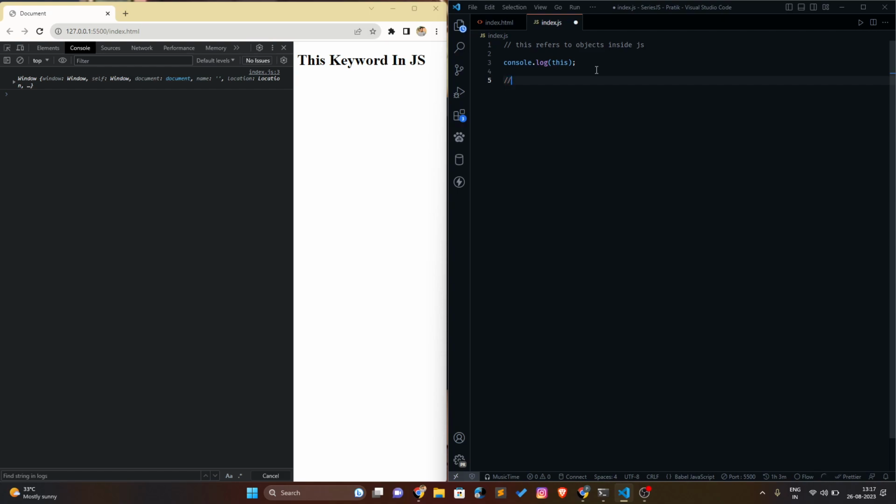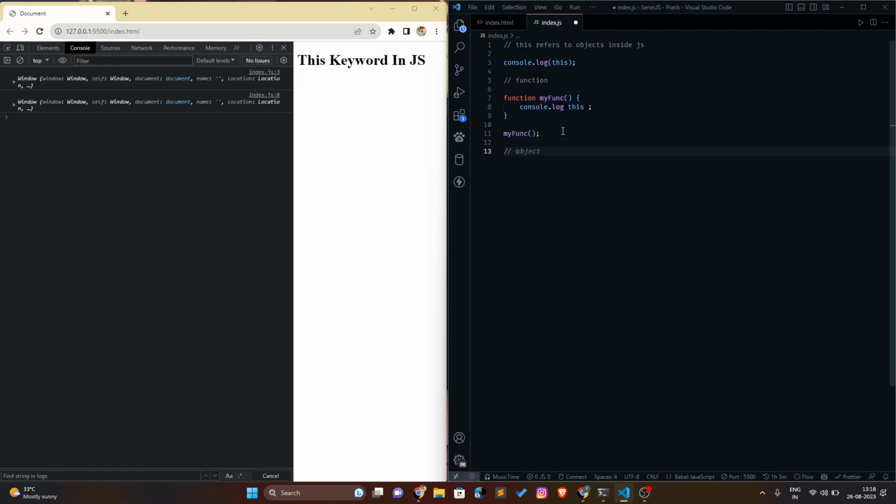And if we check the value of this keyword in the context of functions, inside the main scope. So if we do a function call, again you can see that the value of this refers to the window object, because this myFunc is also used in the main scope, and the main scope itself refers to the global context. That is why this keyword refers to the window object.